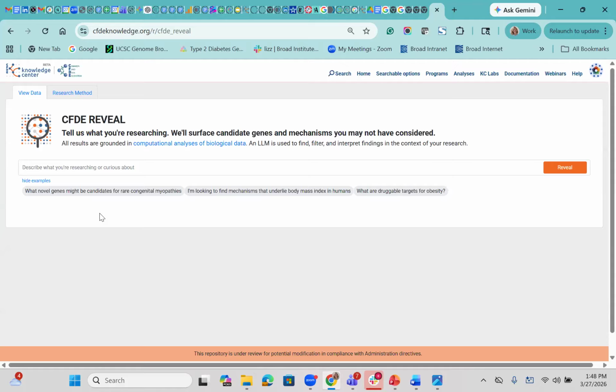So we've worked with a couple collaborators, sat in front of them and had them type in a query and gotten a sense of what's coming back and what doesn't, and if it's something they expect. That's really the important part. We want to know, do you expect to see any of these things? Does it give you hints or insights into things you didn't know or want to know more about?